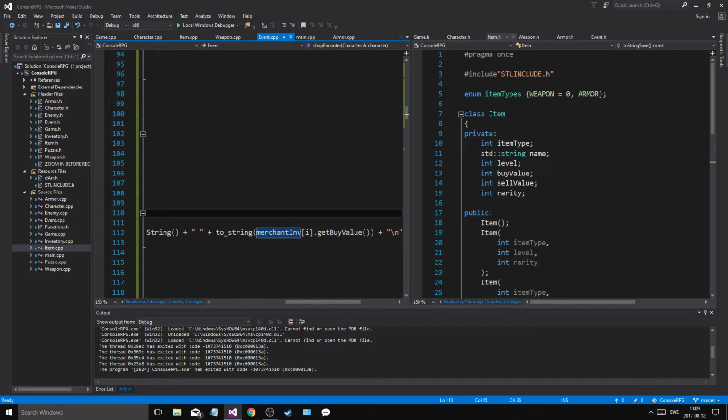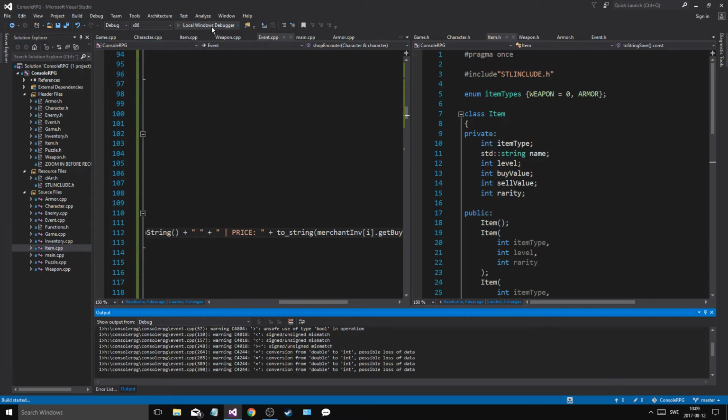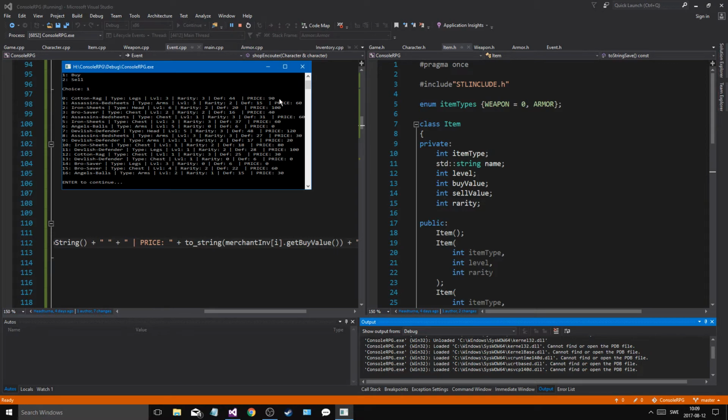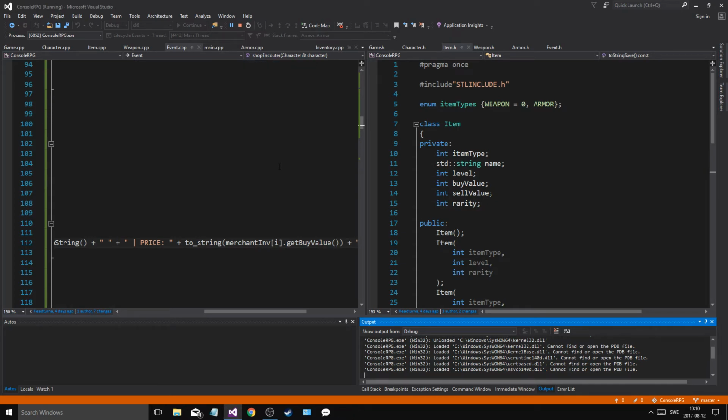To string get buy value. Plus, obviously, again, buy price. Price, because that's important right here. Price, and I write that out again, buy, so that would be the price right there, 60, price 60, price 0, something shouldn't be free, but alright, so we have the prices and we have the stuff. So we're good.